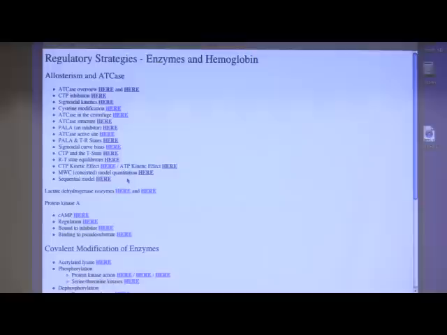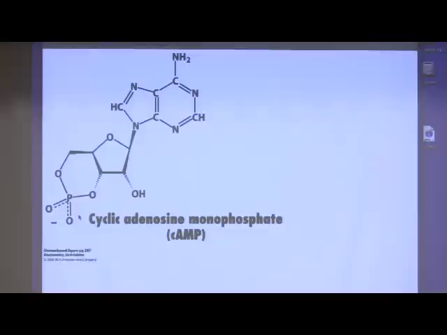So protein kinase A participates in the covalent modification of enzymes. Well, how does it work? Protein kinase A is an interesting compound. Protein kinase A, as we will see, has regulatory subunits and it has catalytic subunits. So it's a scheme that's not unlike what we see with ATCase, but there's a significant difference, and we'll see that in a second also. Why do I show you this molecule on the screen? Well, it turns out this molecule on the screen is an allosteric activator of protein kinase A.